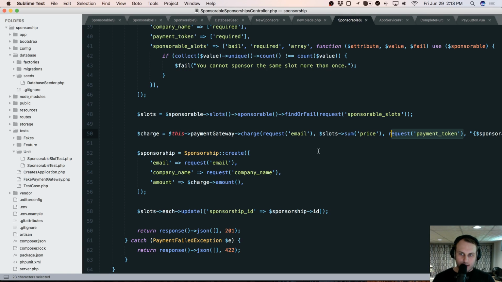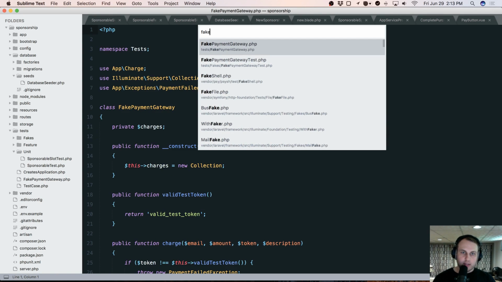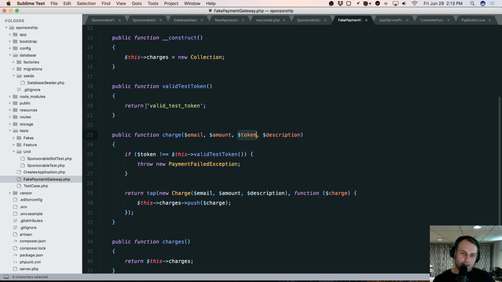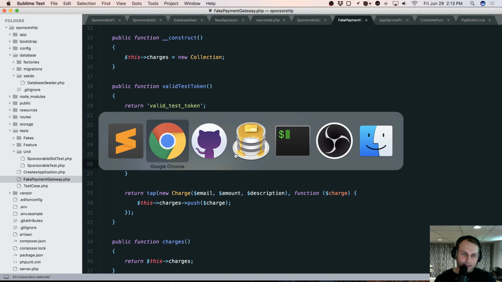So I'm trying to think what the best way to get around that temporarily would be. If we look at the fake payment gateway, you can see when it tries to make a charge, it basically checks if the token coming in isn't this hard-coded temporary token, then it just throws this exception, right? Stripe's tokens are different every time, so we want some way of telling that it's a Stripe token.